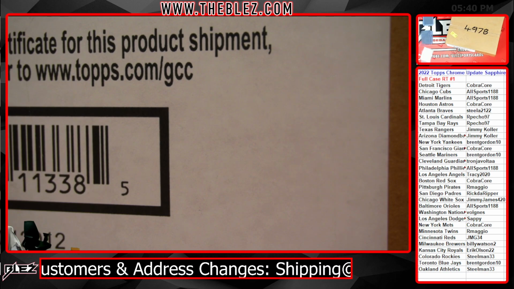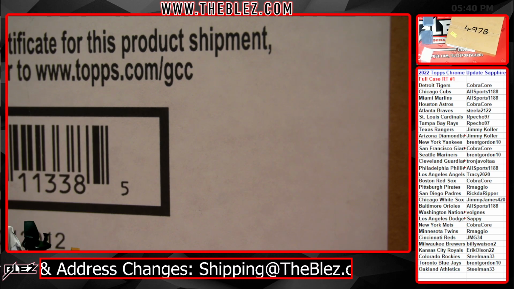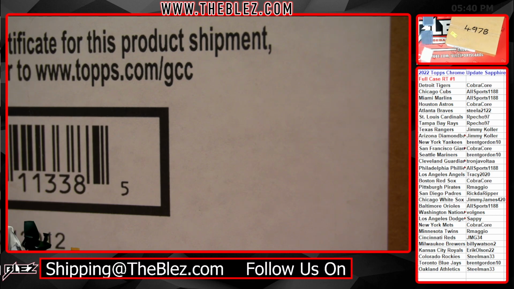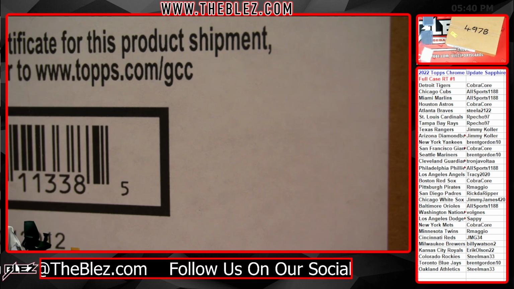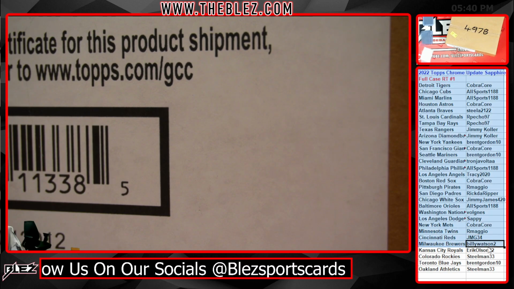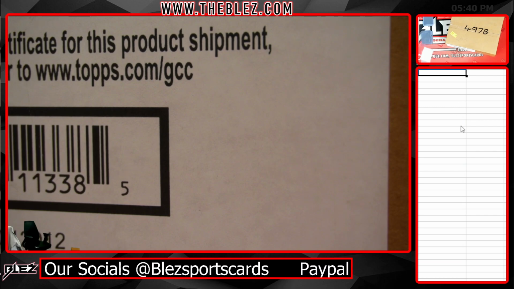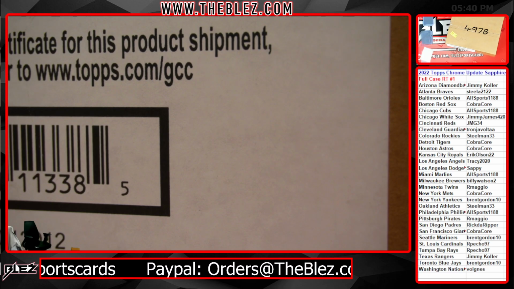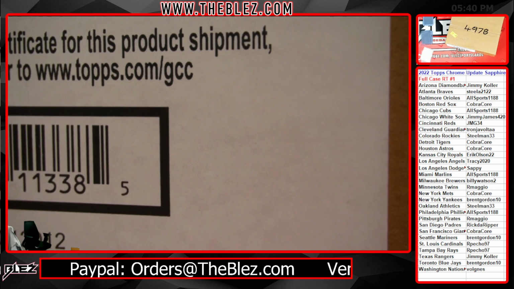Five. Take a look at your teams. If you guys want any trades, let me know. There you go, alphabetized, should look good. Let me know what you guys need, if you guys need anything.